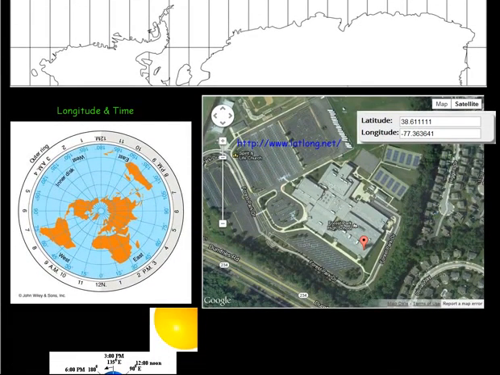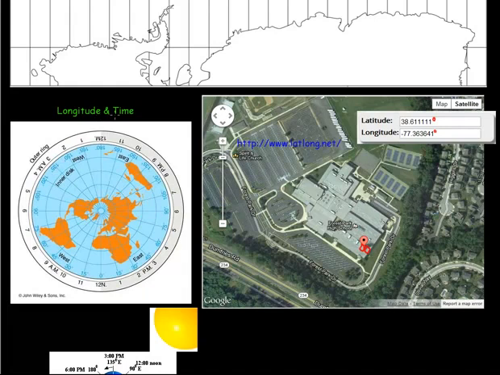Okay, here is Forest Park High School. Here is the latitude, 38.61111 degrees, and negative 77, because remember, on the western hemisphere, northern hemisphere is positive, western hemisphere is negative. You can do away with the positive and negative if you just write north and south, east and west. But there is my classroom, and this is where we're sitting. The people who are watching this video, who are supposed to be watching this video, that's where you would sit. Mr. Payne's classroom. It's right across the hall right there.